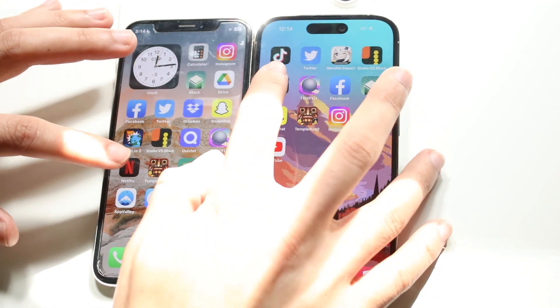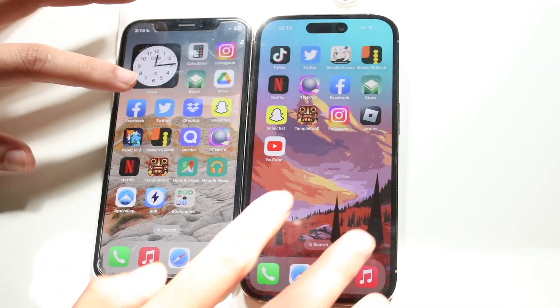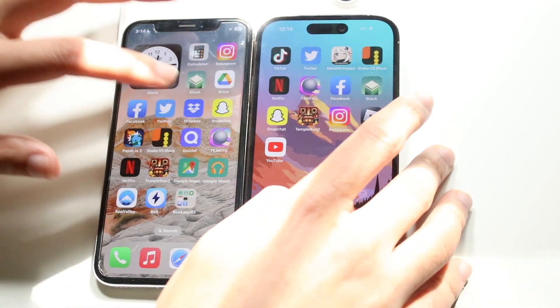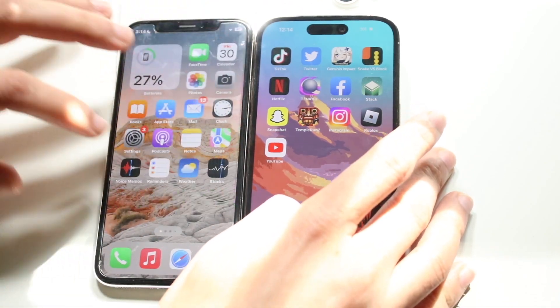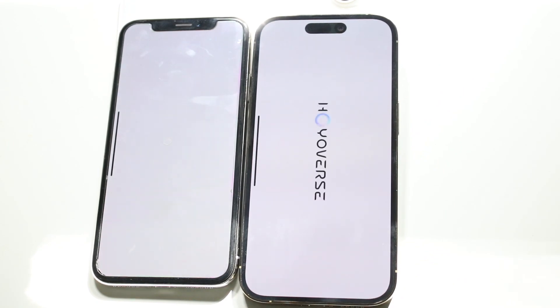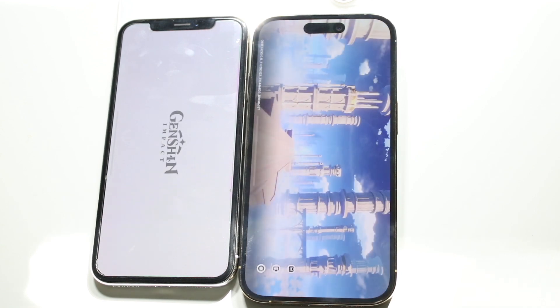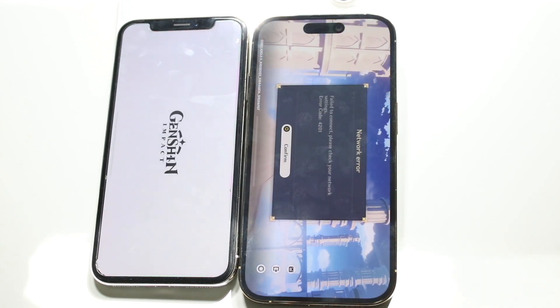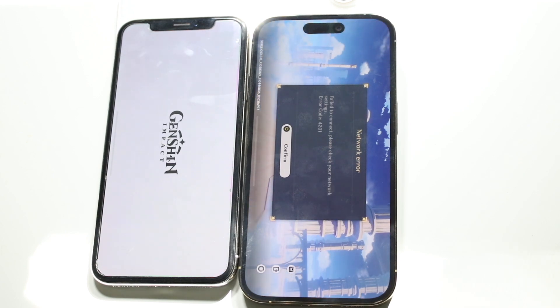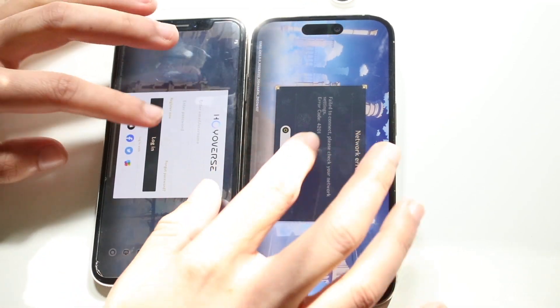Let's try Netflix — we had a little bit of a difference there. We could also try Genshin Impact. I played this game on both, and both do great jobs. I think the newer iPhones will do better, but because you can change graphic profiles it does help the older phone. Regardless, the iPhone 14 Pro is definitely going to give you the better experience overall. That kind of covers up the speed comparison.